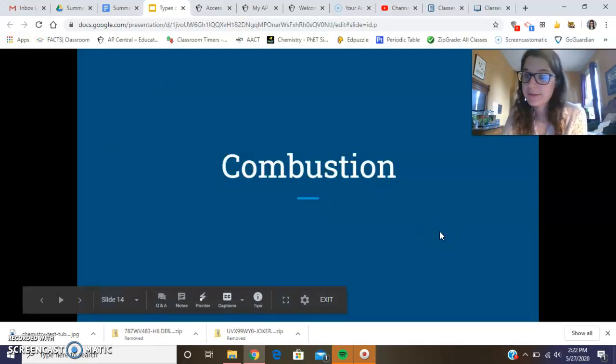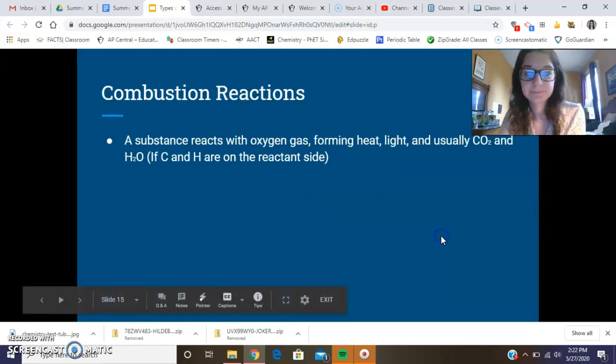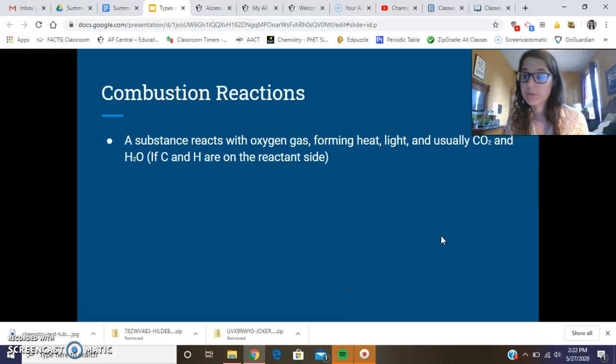The final reaction we'll talk about is combustion reaction. So this basically occurs whenever you burn anything. With combustion reactions, one of the reactants is always oxygen gas. So that is what is used to burn something. Like when you burn a fire, the fire is consuming oxygen gas. And the products are always heat and light, although they're not always displayed in the chemical equation. And often, like 98% of the time, carbon dioxide and water. And this is going to be true if you have carbon and hydrogen on the reactant side somewhere. Usually they are together as what we call a hydrocarbon compound, which is carbon and hydrogen.